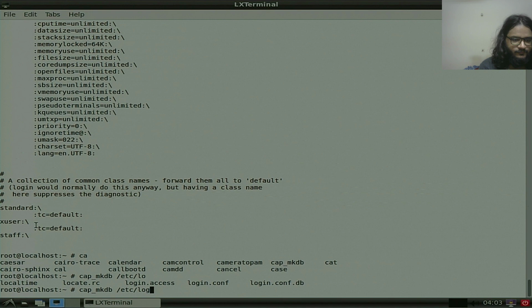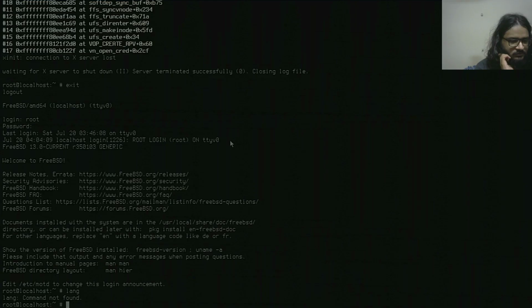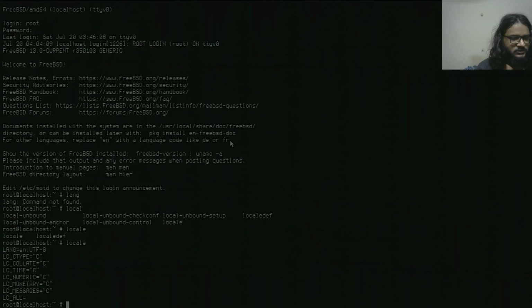And if I do lang now or locale, it's not correct, which is weird, because we did add UTF-8 everywhere.